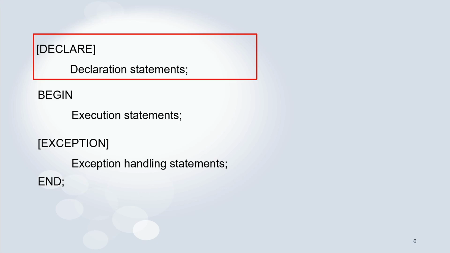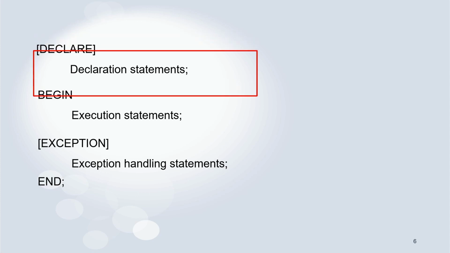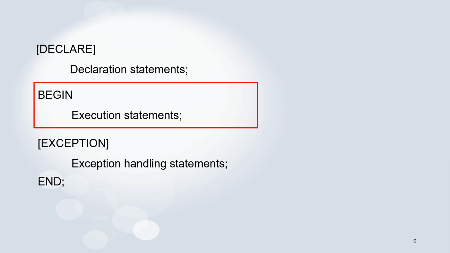The declaration section allows us to declare variables, allocate memory for cursors, and define data types. We often declare variables in the declaration section by giving them names, data types, and initial values. This section is optional. The execution section is the place where we put the execution code or business logic code. The execution section is required in a block structure and it must have at least one statement.